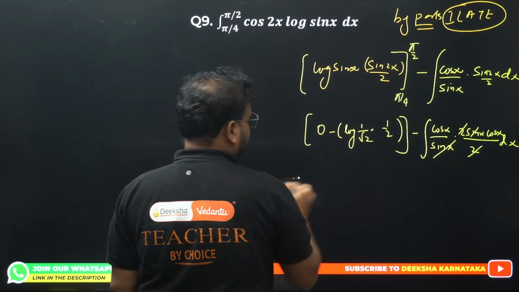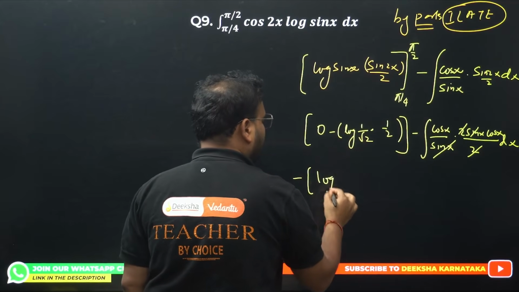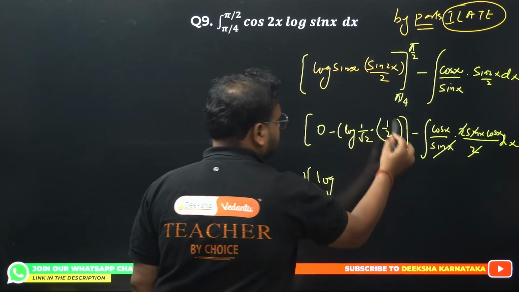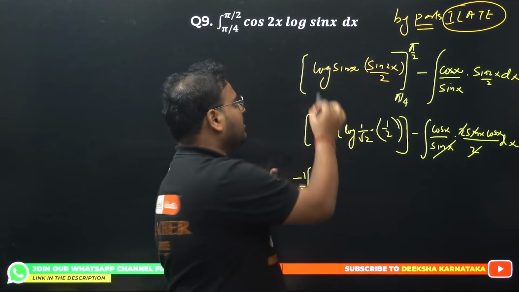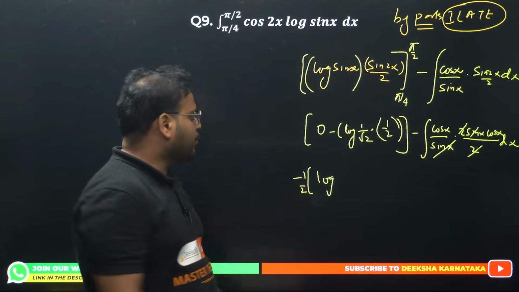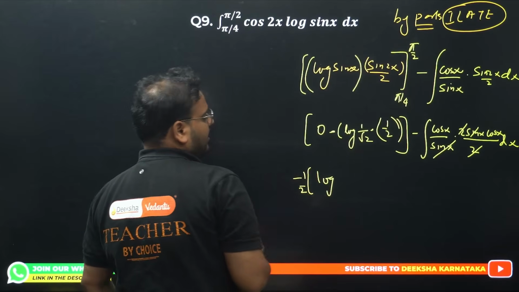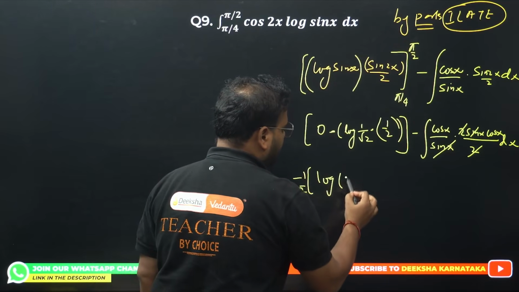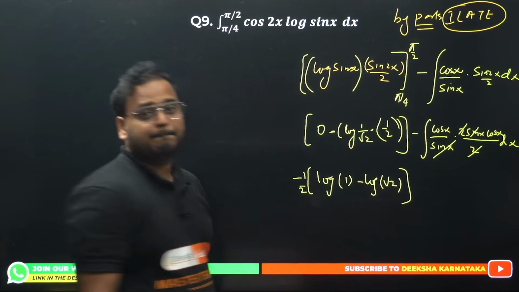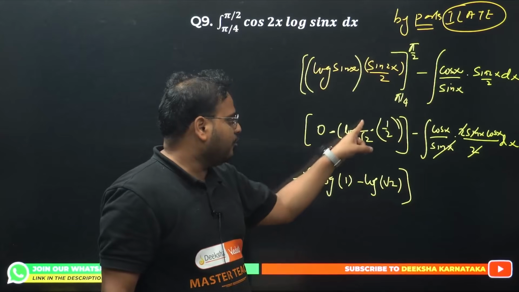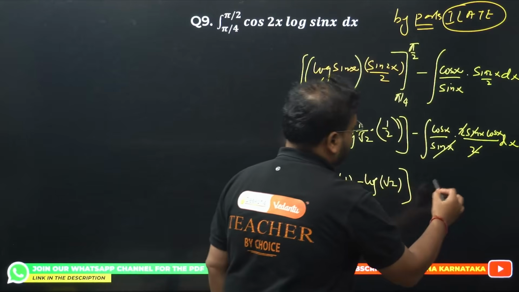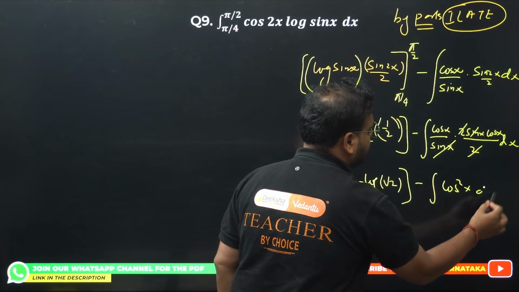This part I have minus sign and I have log. 1 by 2 is a constant, I'll keep it outside. This 1 by 2 is multiplied to the log, it's not part of the log actually. So I've taken the 1 by 2 with the minus sign outside. I get log of 1 minus log of root 2. How come? Property of log: log of a by b. I have log 1 upon root 2. It becomes log of 1 minus log of root 2. Superb. Integration of cos square x dx.